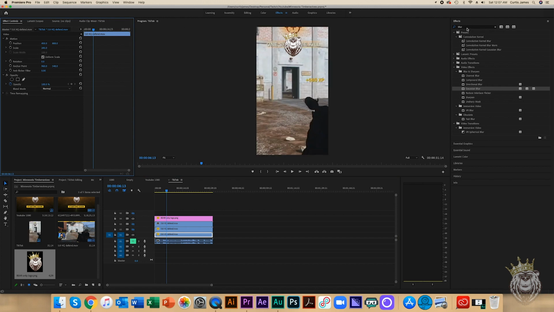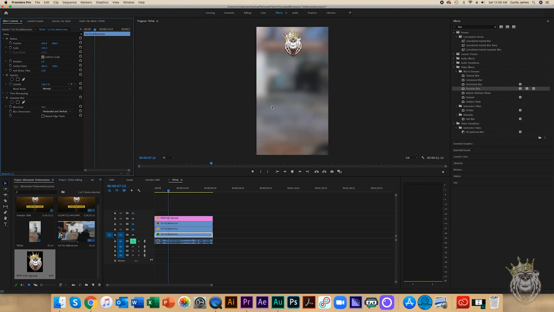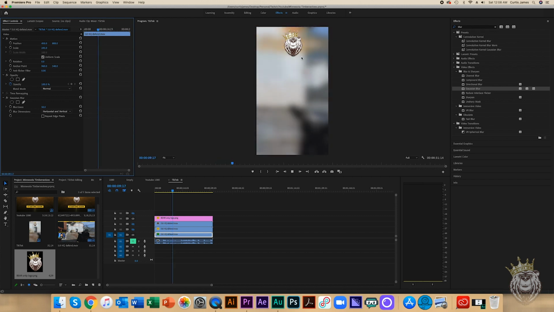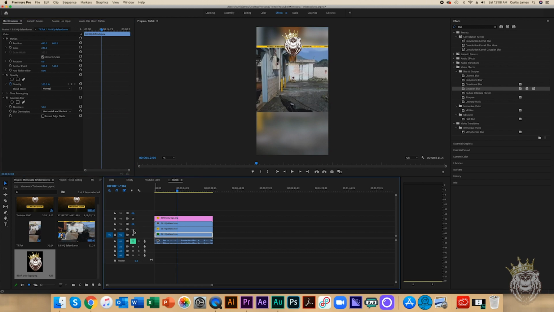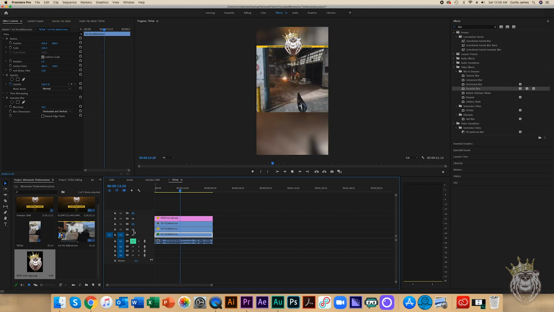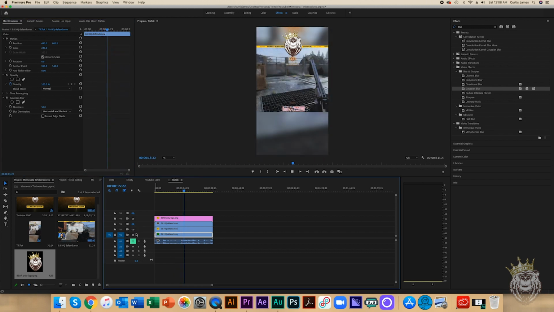And then you're going to search blur in your effects and you're looking for this Gaussian blur. Take that, apply it to the bottom layer and add a Gaussian blur level of 50. And boom, just like that, you have a blurred background that is the exact same footage as your overlay, but it is blurred, creating a really nice contrast. So when I make this one visible, this is what you end up with, that really clean look.